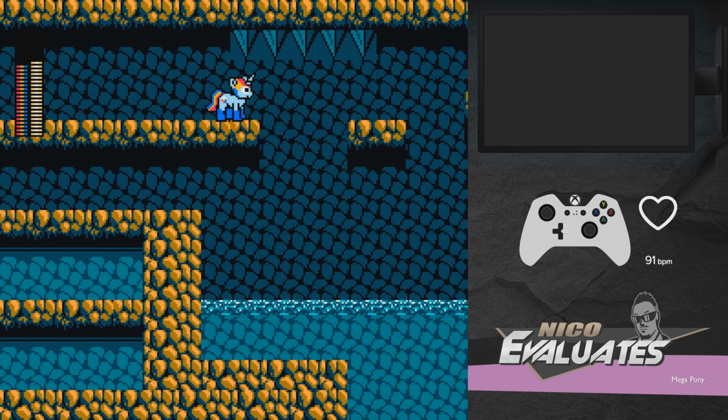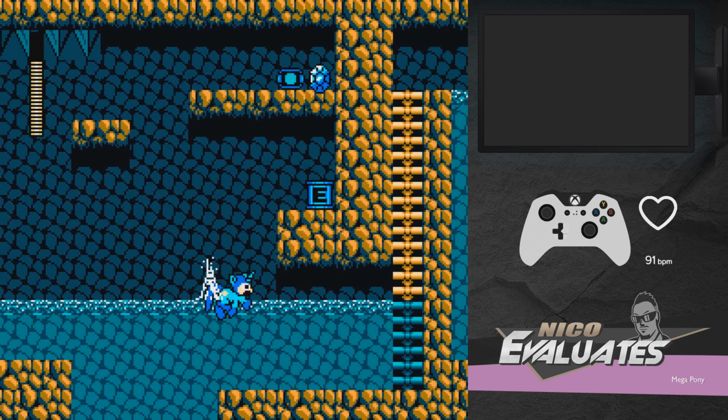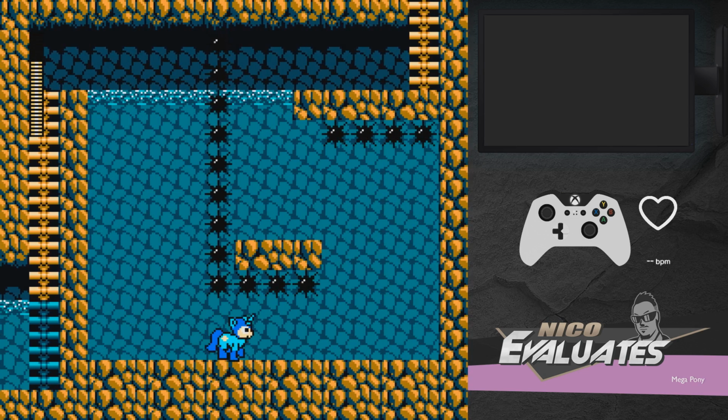Let's see this again. See how the little up and down actually covers this platform as well. It should not do that. So that's the mistake there. And that jump is really ridiculous. I should have dashed or something, probably.